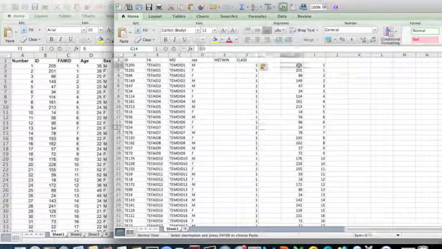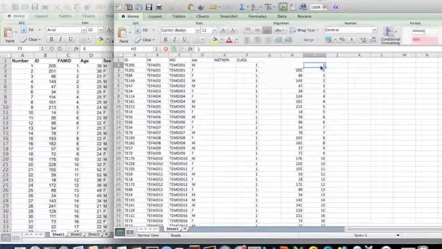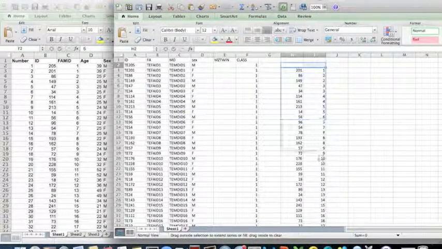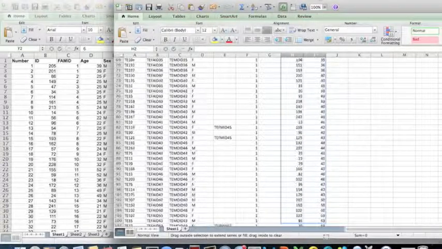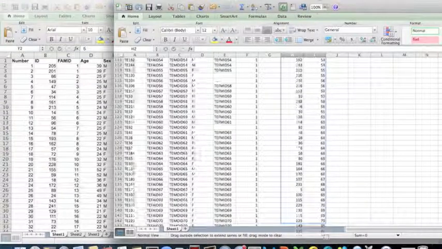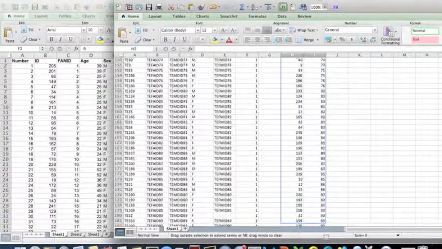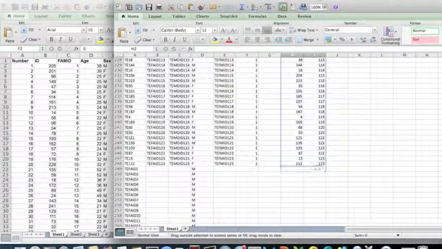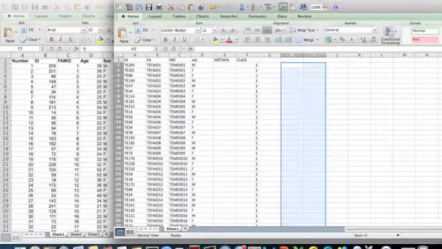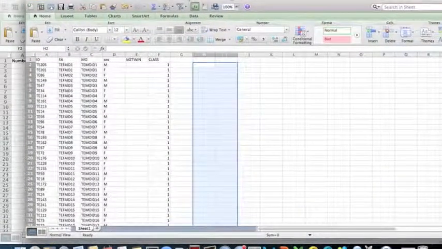Now you can delete these. If you had done it before, then it would have ruined the numbers that you had already written here because they were referencing these numbers, so that's why we needed to do the edit and paste special. Now you can just delete all these numbers without affecting the IDs. Okay, and now that is done. Now this file is ready to be saved.